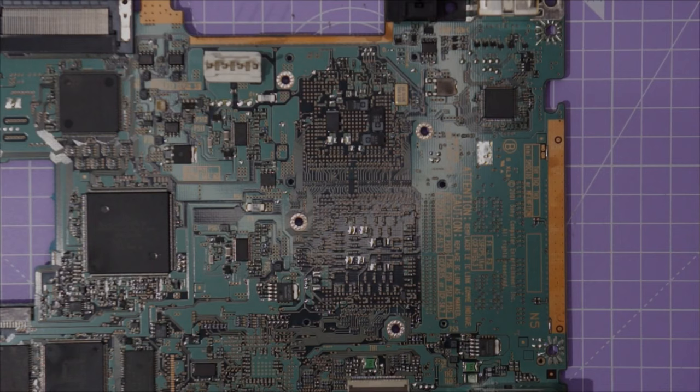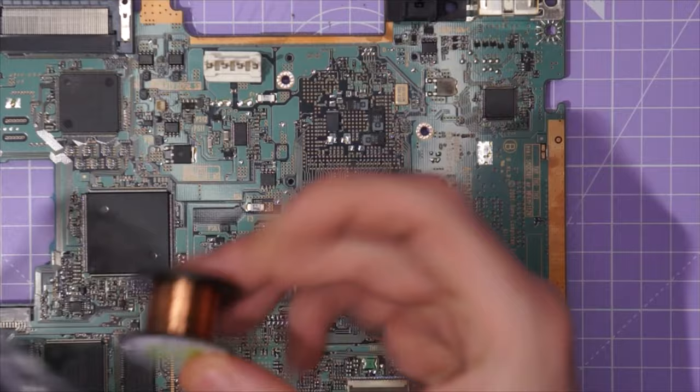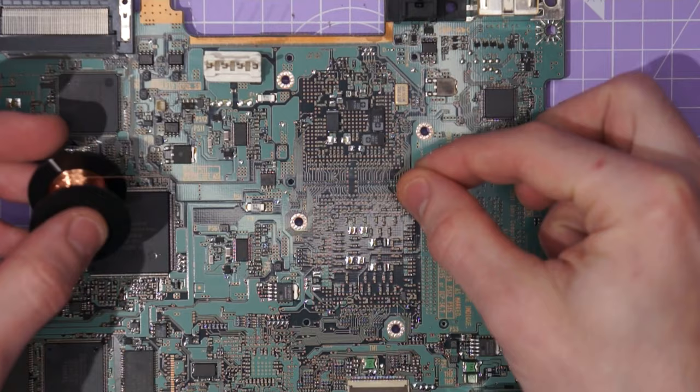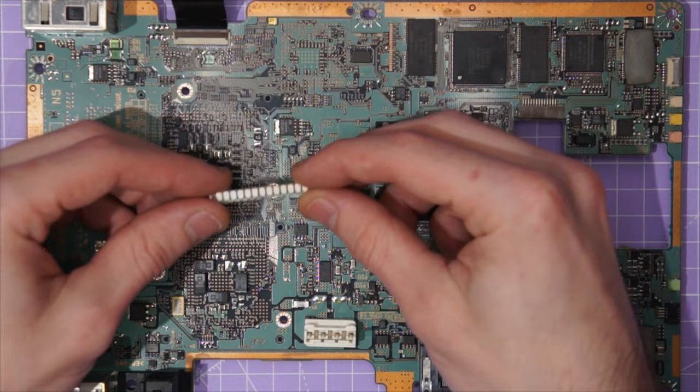And now it is finally time to start soldering in the circuit bends. The resistors we will be soldering to are pretty damn small but it won't be too hard with the right tools. Two things that are going to make this process easier are good quality enamel coated wire and plenty of good quality flux. The enamel wire isn't really suitable to solder directly from the PCB to something like a switch or potentiometer, so I like to use a small bit of perfboard that I can super glue somewhere onto the main board near the circuit bend points.